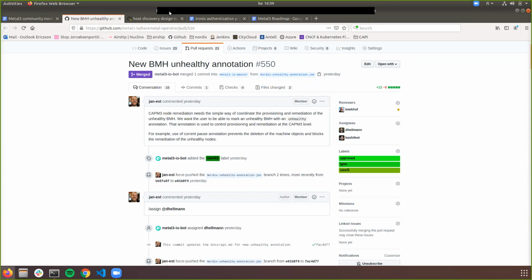Now, if we want the bare metal operator to treat a host differently when it is in that state, then that's an API change for the bare metal host. And you're right, we could talk about either an annotation or a change to the spec, so that something outside of the bare metal operator could tell the operator that the resource behind this API endpoint is not responding healthily in some way, and therefore you should ignore a request to provision or deprovision it or whatever. We would need to define what those behaviors are.